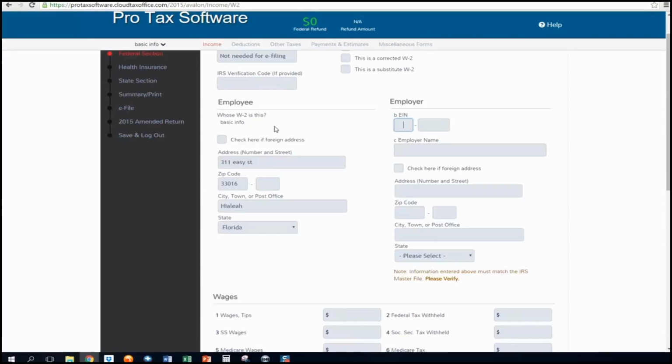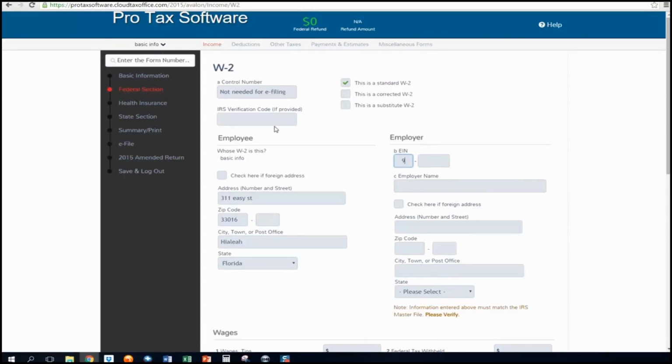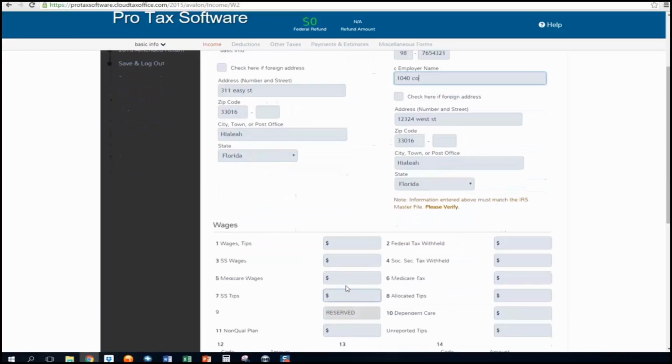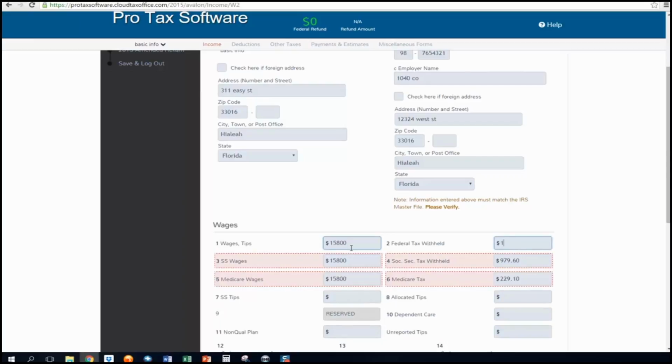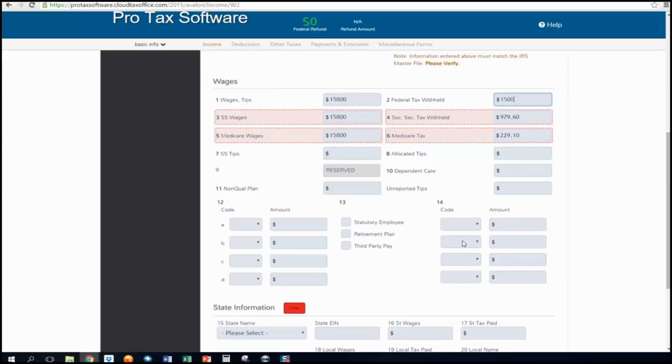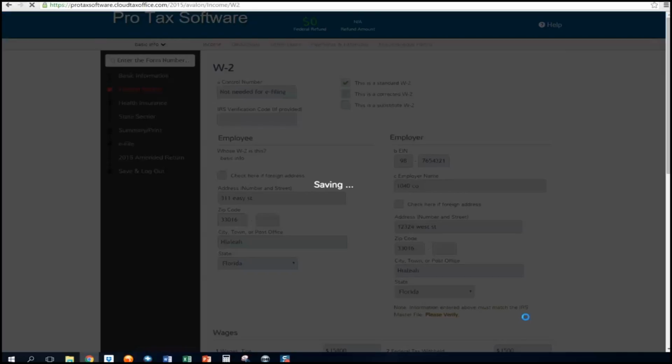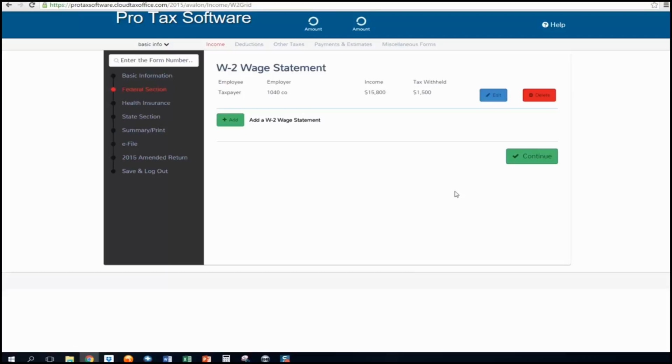The W2 looks very, very close to the W2 you should be holding in your hand from your customer. You type in the EIN, it pulls it up. You type in the income. You type in your federal taxes withheld if you had any, and we'll just say it was $1,500. And we're planning for our retirement, so we threw some in elected deferrals, qualified deferrals, and that's all we got here. So we're going to click continue, and we're out of it.